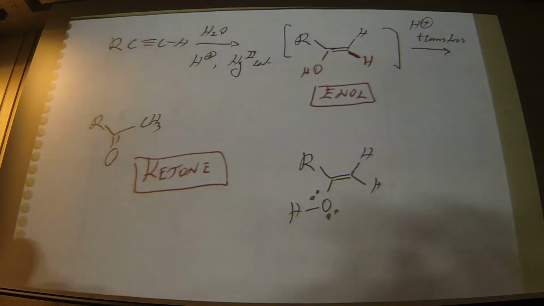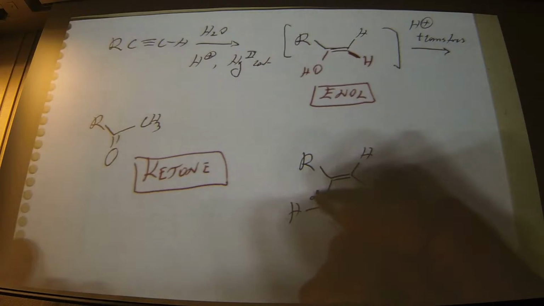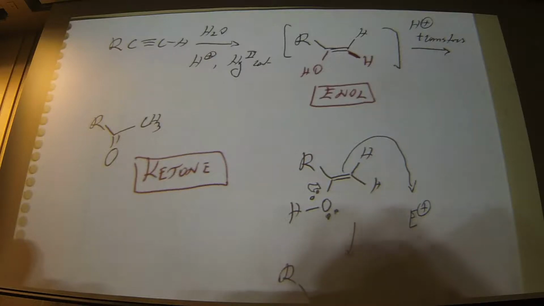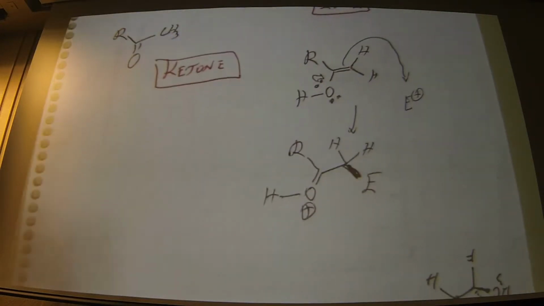The other point I want to make is I've redrawn the enol down here, and I've shown the electron pairs on the oxygen atom. Now, another point that's going to come to the fore in this chapter is the reaction of enols with electrophiles. So if I have an electrophile like that, then the enol can do this kind of chemistry to give you a compound that looks very much like a ketone. In fact, it is. And you have now formed this bond, that one right there, to the electrophile. So that kind of chemistry is also something we're going to be seeing a lot of.